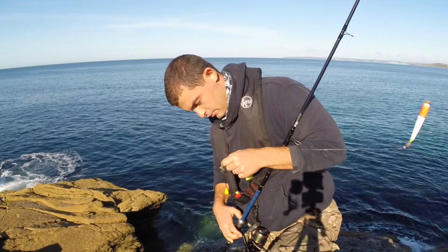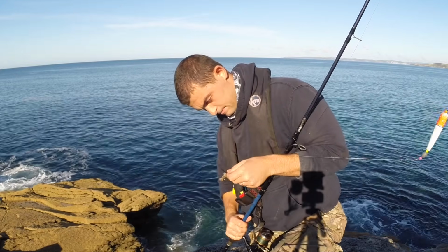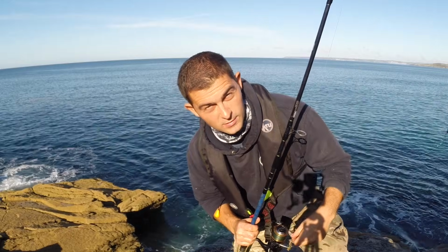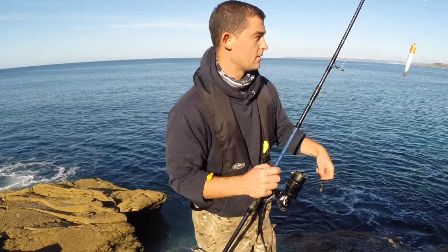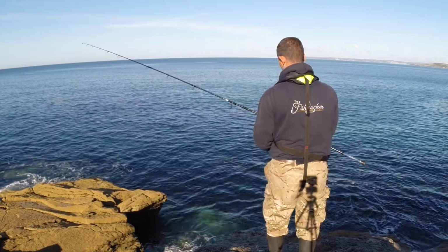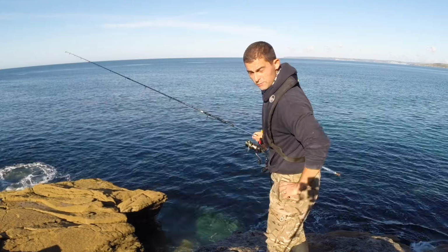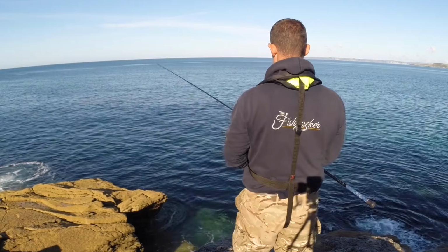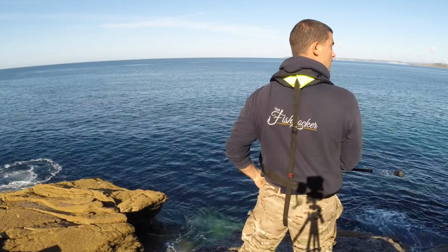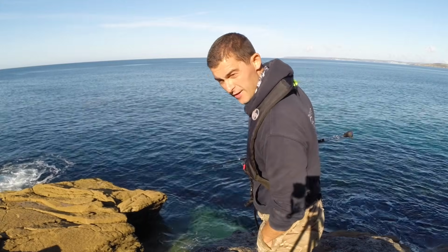Last little scrapper right there. When I was packing up, I found a couple of little scabby ones that had fallen out of the packet. There is one down there, I know it's down there. It's turned into a lovely morning. Try and get one last fish out of it.